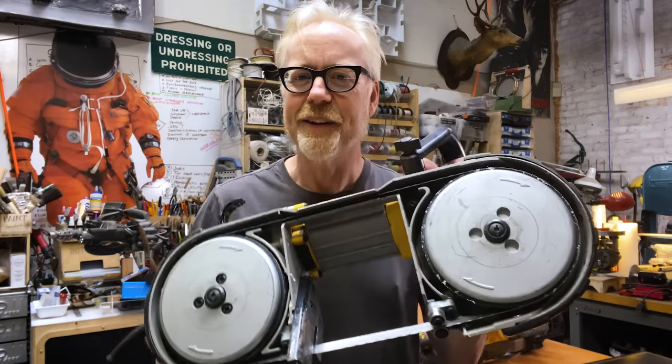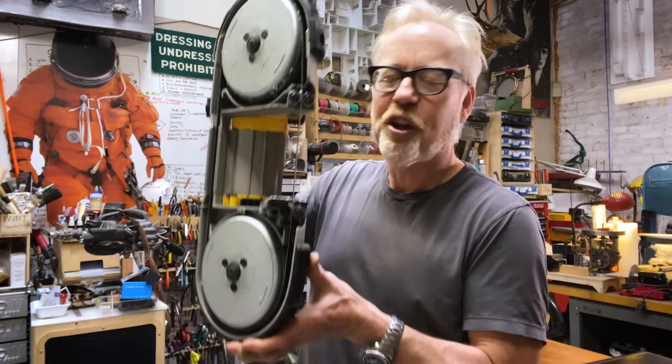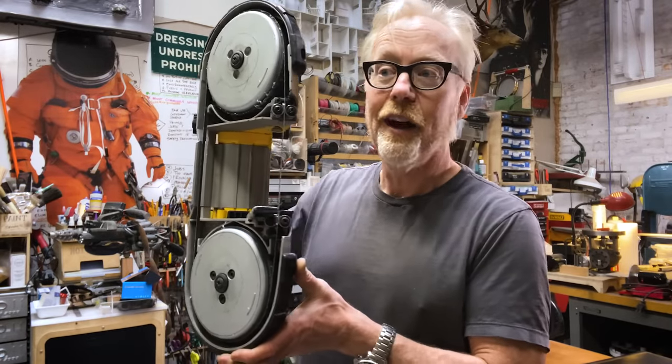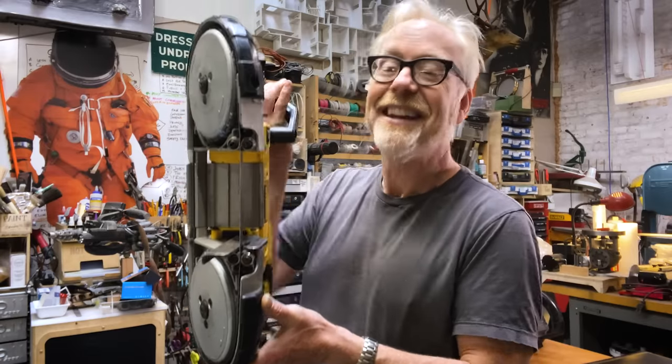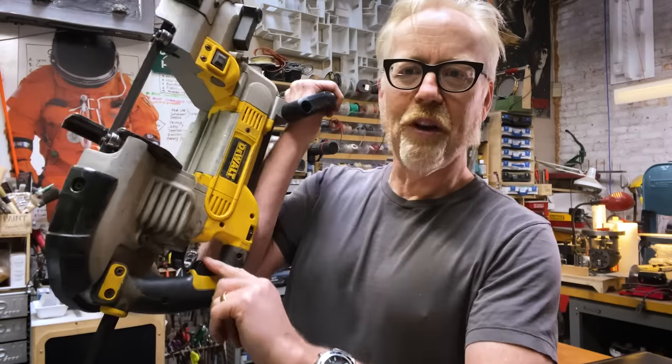But I was in deep storage recently and I saw this and I thought, I think I can make that a useful tool. And so today's one day build is I'm going to build a stand that turns this into a small upright portable bandsaw. And I believe I have an idea for being able to adjust the speed control on the trigger here that's pretty neat. So without further ado, let's get started.